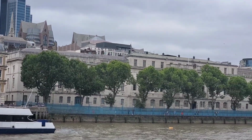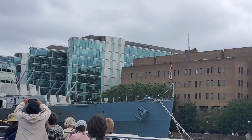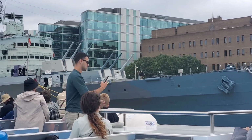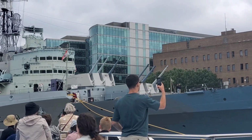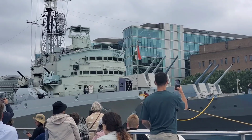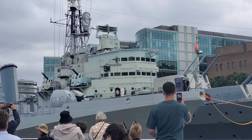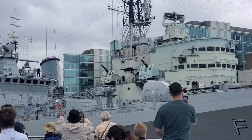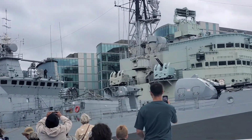But over here on the right, every building radar scanner on the top. She was on the convoys to Russia, the Normandy landings, and in the Korean War. Now outside, for the first time ever, we've got an Indian warship. It's the first time I've ever seen one in London. Didn't even know they had one.